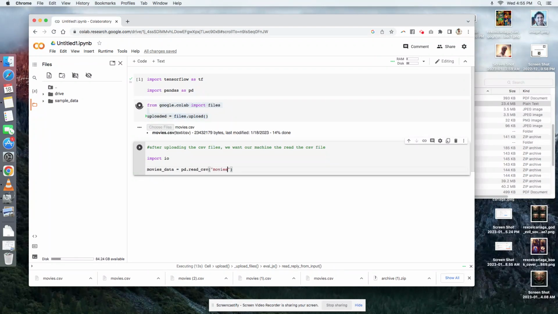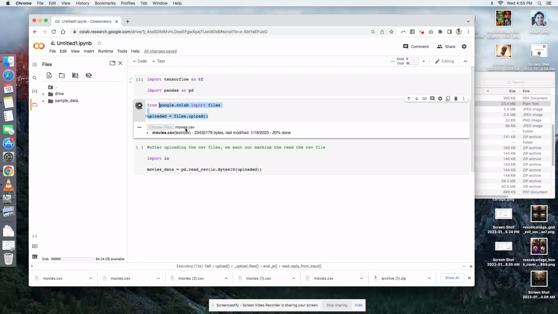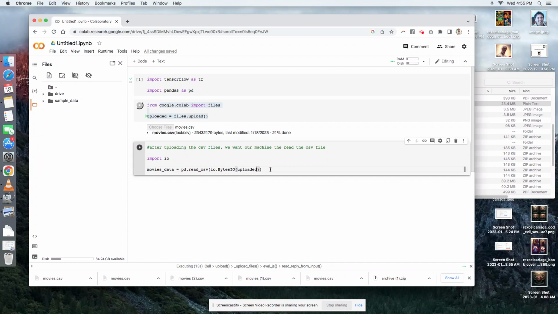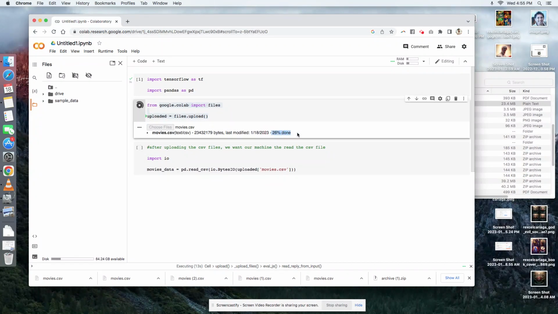And instead of typing movies, we're going to type io, meaning input output file, dot BytesIO, and then uploaded, meaning this one, with the file name that we have uploaded. So in parentheses, just type in movies.csv, meaning this file name here. Before I run this one, let's wait for this to finish.